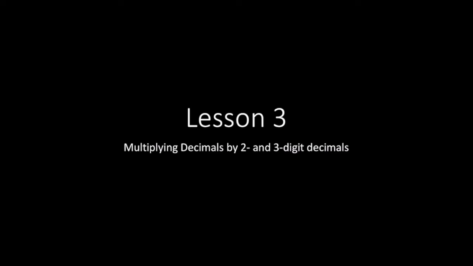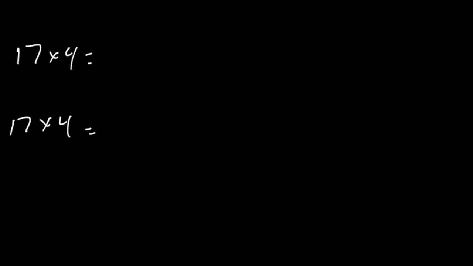Alright, welcome back. We're on lesson 3, multiplying decimals by 2 and 3-digit decimals. It is easy to multiply whole numbers or decimals with many digits using a calculator and estimation. But what if you don't have a calculator? In this lesson, you're going to learn a couple of strategies for breaking decimal multiplication into smaller, simpler problems, like what we did when you were in younger grades.